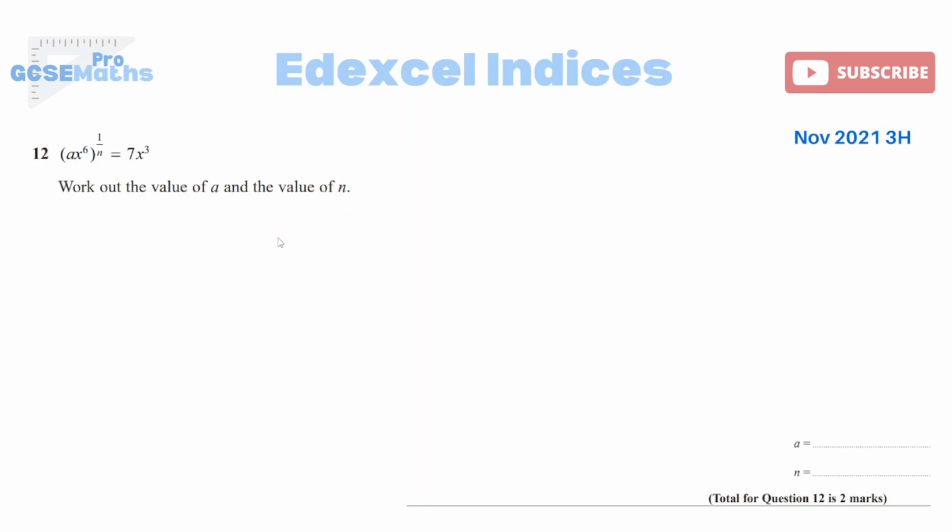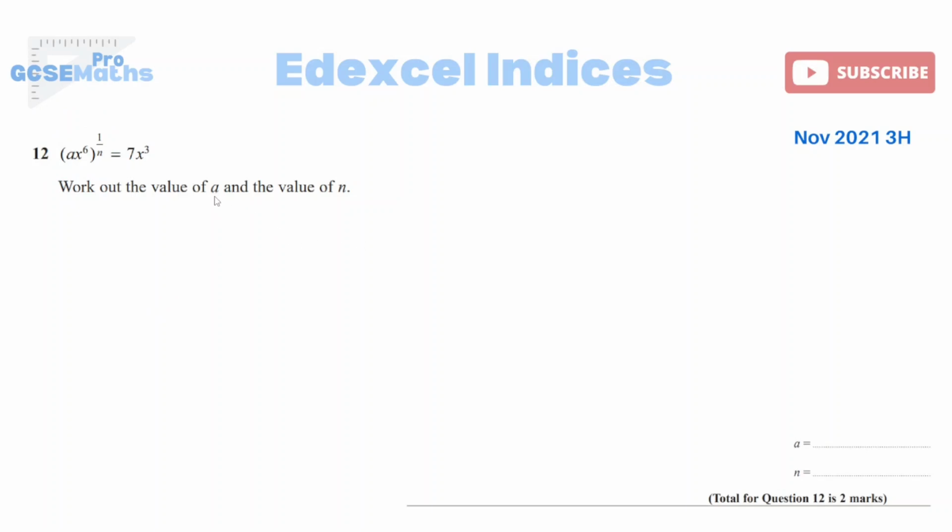So we've kind of got two things here. One is obviously index laws that we need to apply, and it's one of the harder index laws, which I feel like a lot of students often get mixed up anyway. If you haven't checked out the previous video, which is on the most common Edexcel Indices questions, then check that one out first, because that will help you with working out this one.